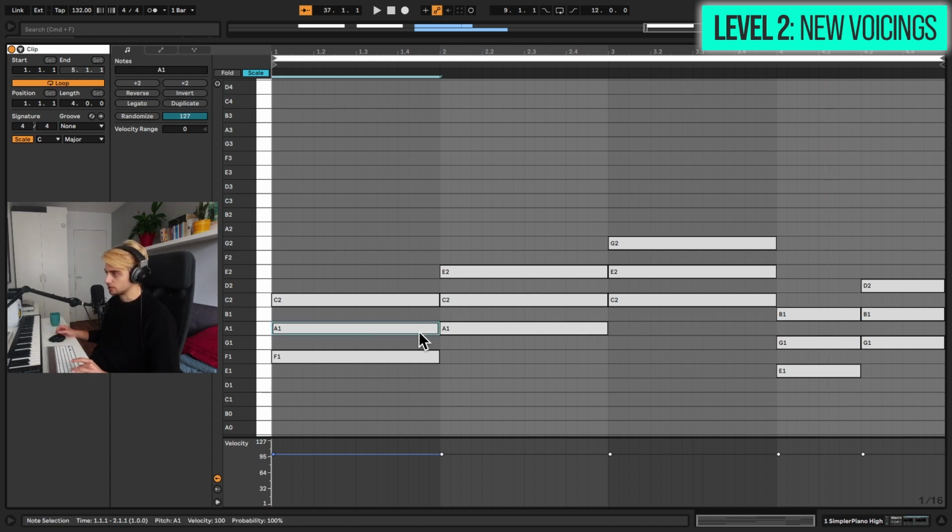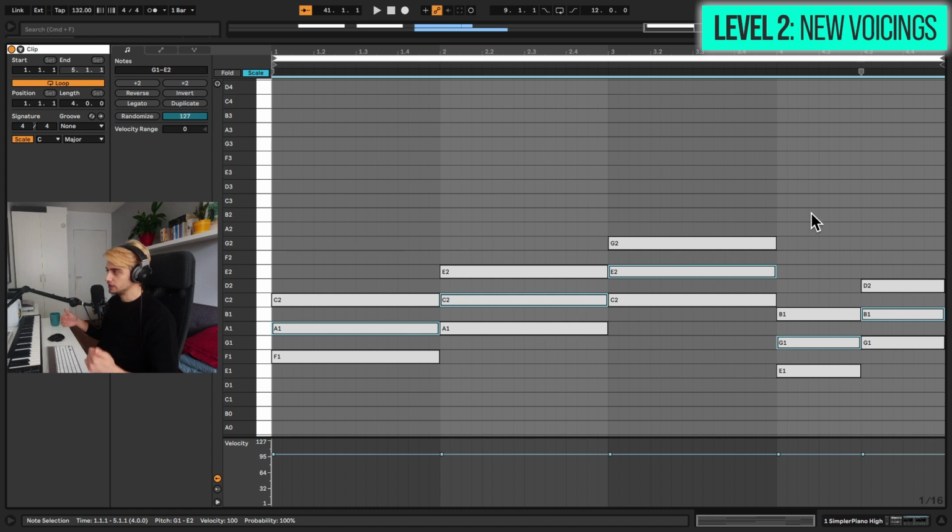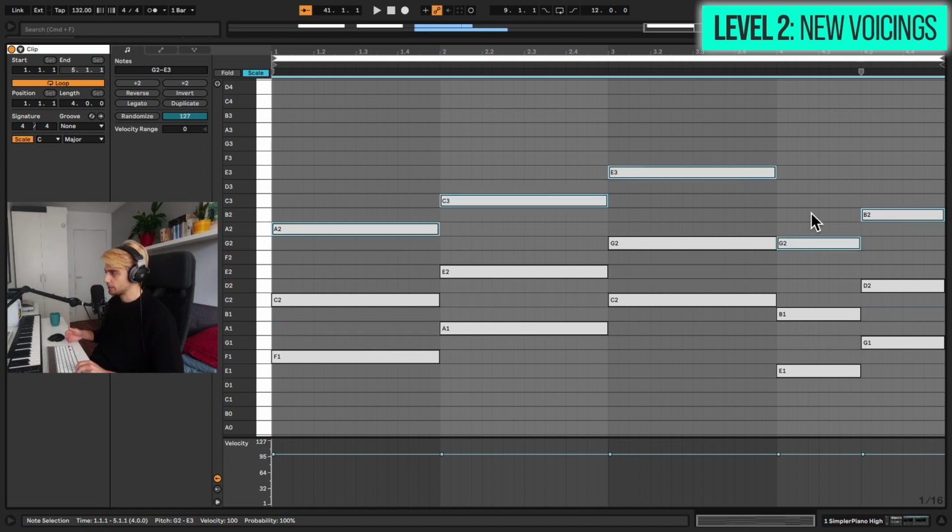I'm just going to hold Shift in order to select more than one note. So selecting the middle notes, and we're going to move these an octave up. Holding Shift and clicking the up arrow moves these notes one octave higher. And this is going to give us a much more open feel because we are spreading the notes much more. And also because we are moving the thirds, we really accentuate the minor or major feel of these chords.